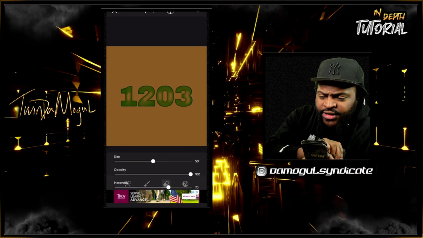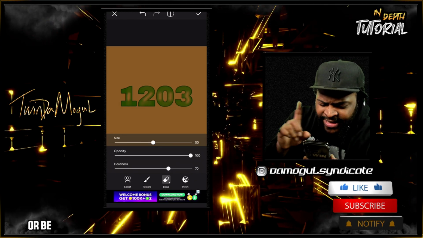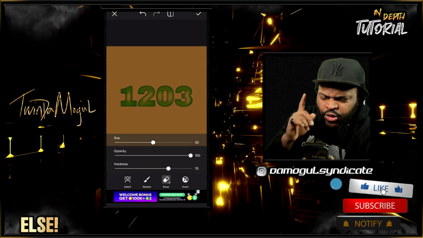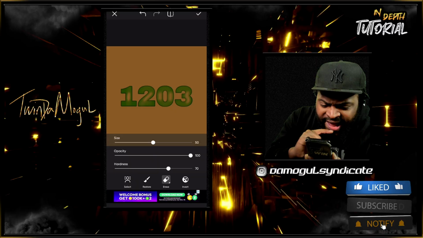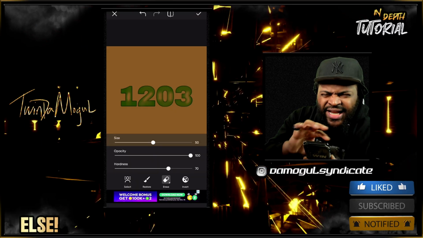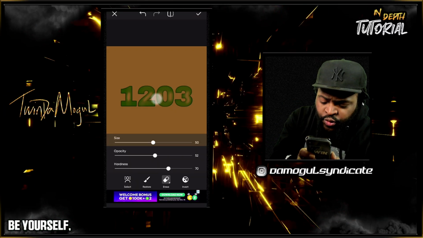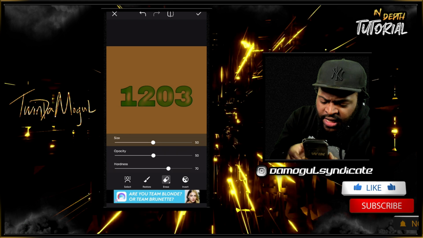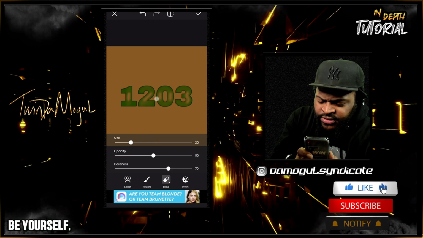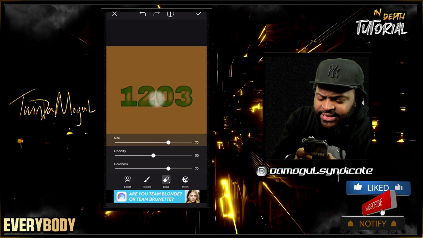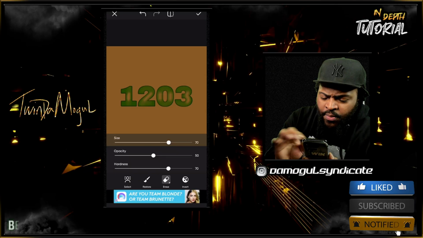We want to select the eraser tool once again. We were at 25% opacity, right? So now let's turn the opacity up to like 50%, right? From 25, so let's turn it up to 50%. And then our size was at what? Our size was at 69, wasn't it? It was at like 70, but we want to zoom in, all right?